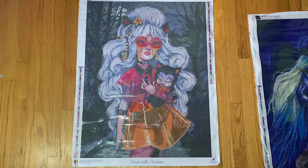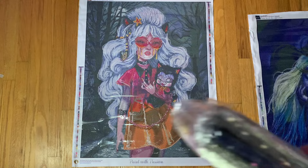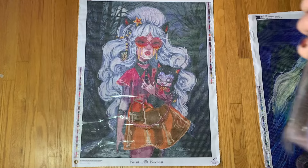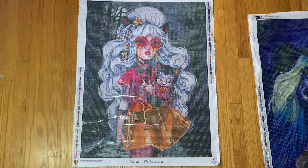I'm not going to show you the toolkit for this one because it's the same as the last one. We have two bags of drills. Here's the first one — you can see some really fun pops of color: orange, pink, some green, maybe some purple in there. Here is bag two, which is really all the darker colors: grays, some pinks down in there, and obviously some teals. Fun colors in this one.